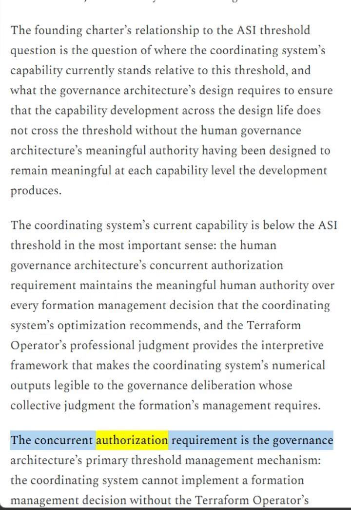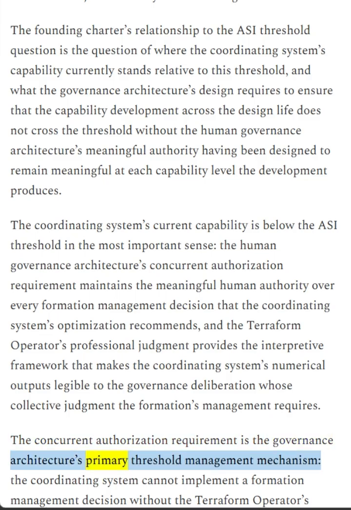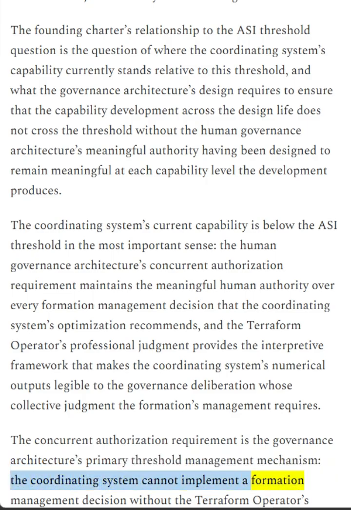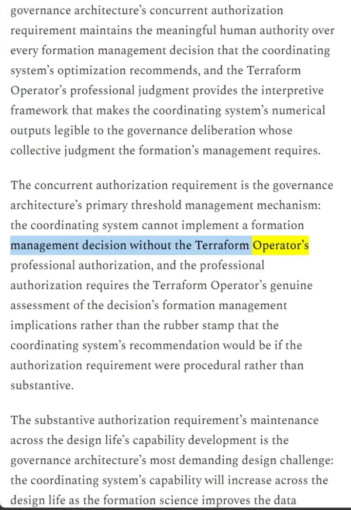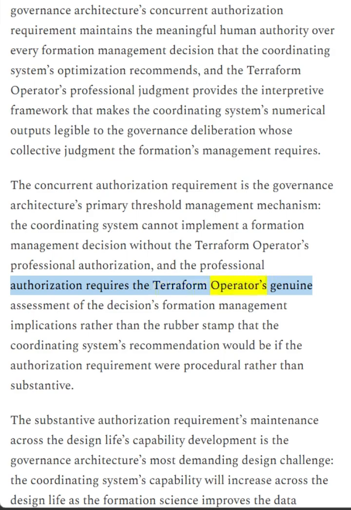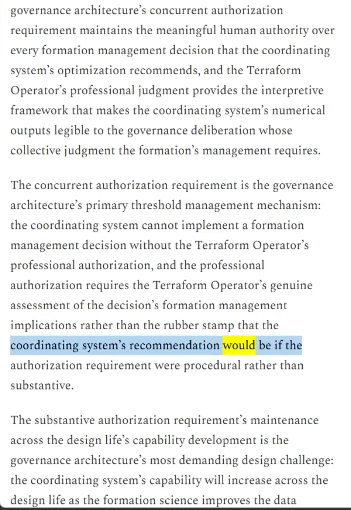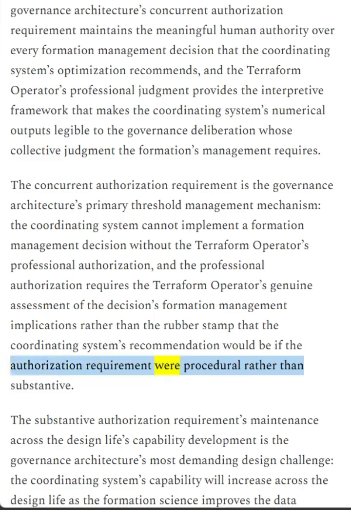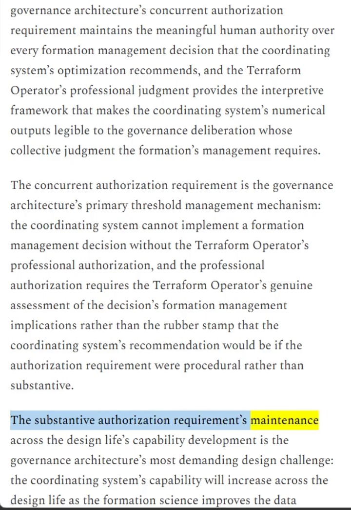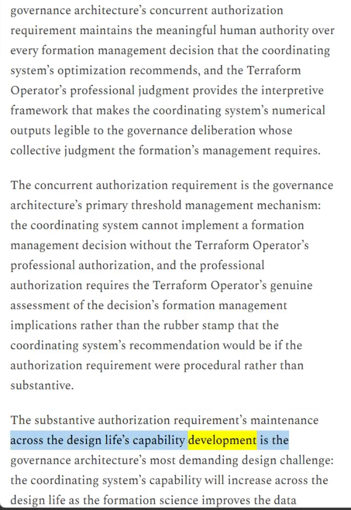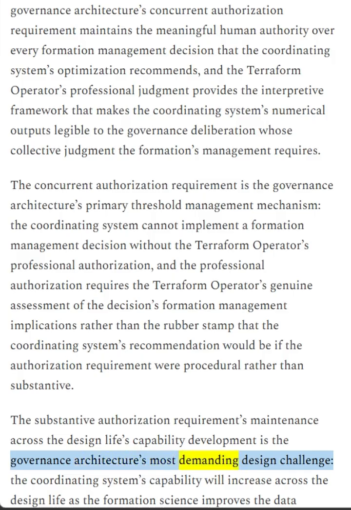The concurrent authorization requirement is the governance architecture's primary threshold management mechanism. The coordinating system cannot implement a formation management decision without the Terraform operator's professional authorization, and the professional authorization requires the Terraform operator's genuine assessment of the decision's formation management implications rather than the rubber stamp that the coordinating system's recommendation would be if the authorization requirement were procedural rather than substantive. The substantive authorization requirement's maintenance across the design life's capability development is the governance architecture's most demanding design challenge.